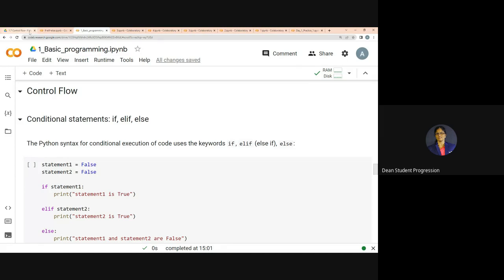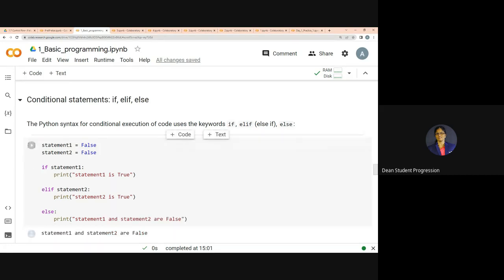Here I want to show some difference between the earlier low level languages, like compiler based languages, versus Python. So I have something like this: statement 1 equal to false, statement 2 equal to false. These are the two inputs that I have.